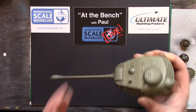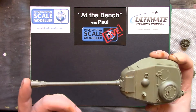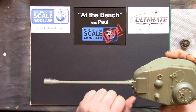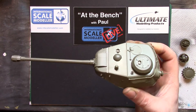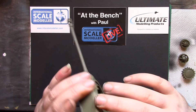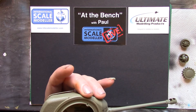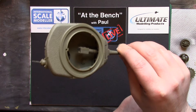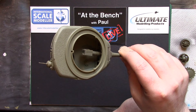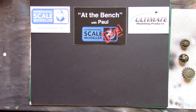Now onto the turret. Again, it went together flawlessly pretty much. It's a single-piece barrel, solid, with a two-piece muzzle brake, and that all went together swimmingly. Same thing with the grab rails — there are no actual locating points so they're a bit delicate. There were a couple of seats and some interior detail on the hatches and cupola, but as I was going to be building it with everything closed up there's not really much point in sticking in a couple of seats — they're just going to get snapped off. So I left them, but they all go into my spares bin for later usage on something else.